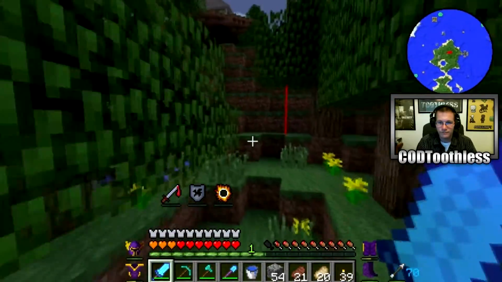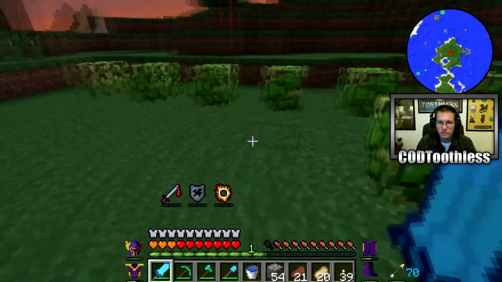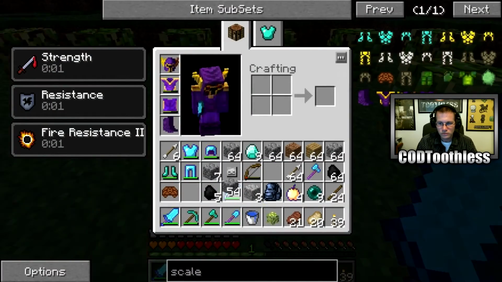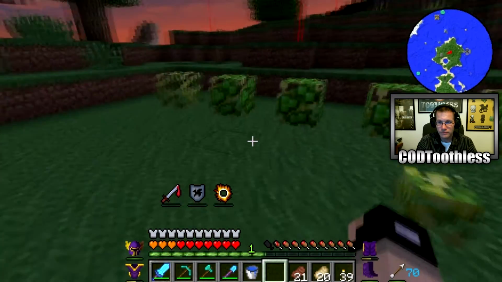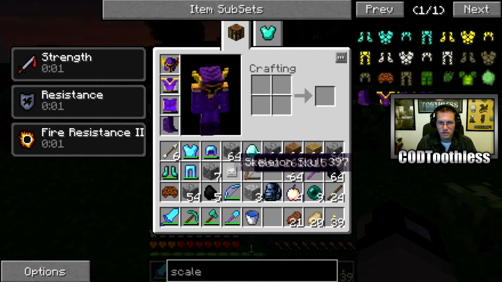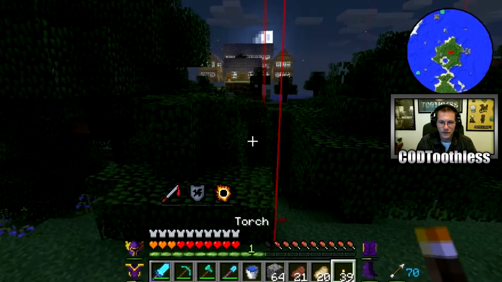Let's come over here and plant another one. Oh, there you go. We got 1, 2, 3, 4, 5, 6 now. And 7. Now we got 7. Okay. Oops. All the stuff we can get rid of. Cobblestone. A lot of this. Yeah. Okay. Let's go. Eat.